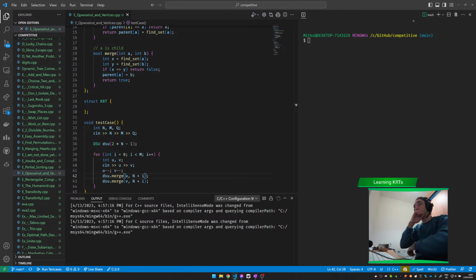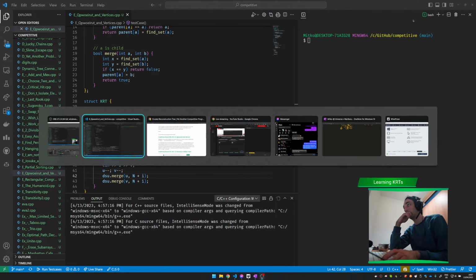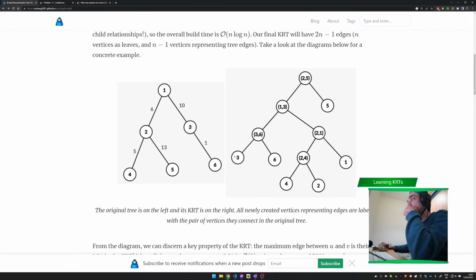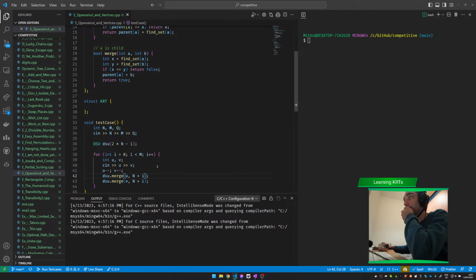Is that correct? Well, if they're in the same component, but I could have another DSU that merges these edges separately, right?